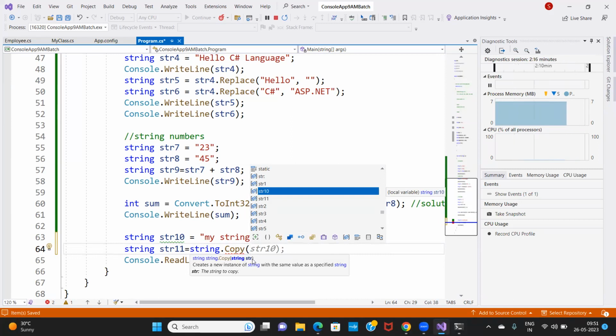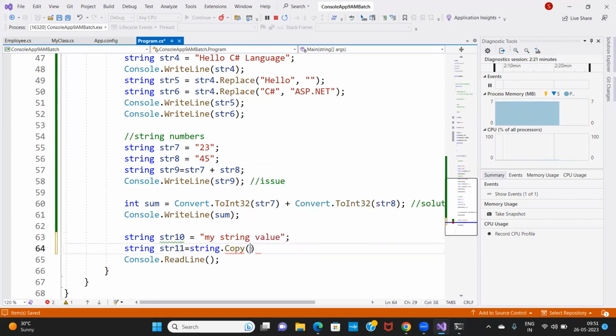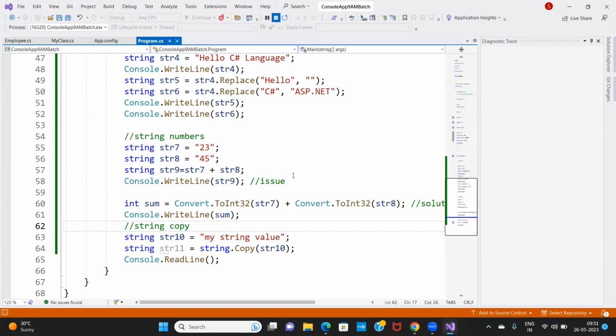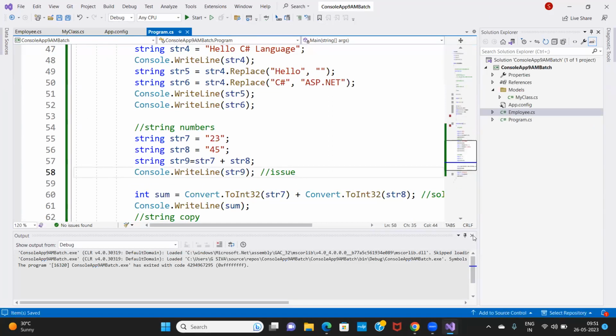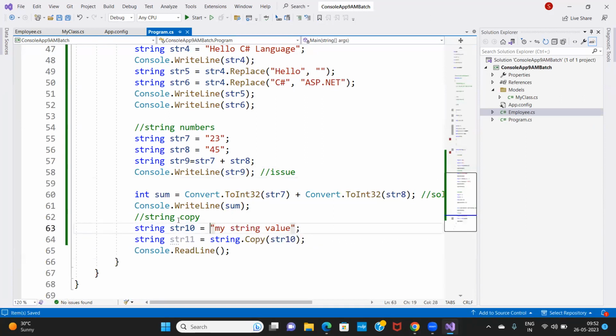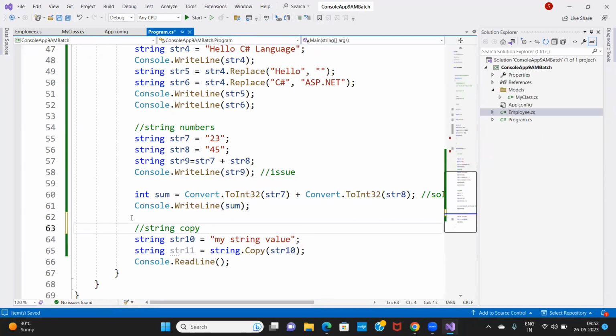We have str10. Now write the string copy. Save the changes, stop debug and save changes. I want this str10 into str11.